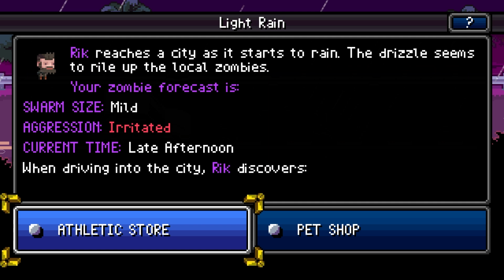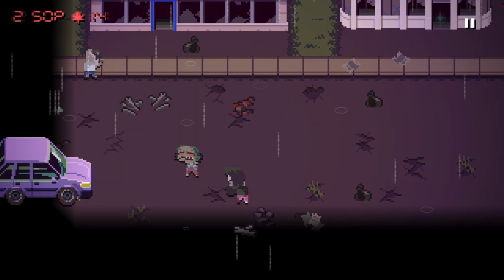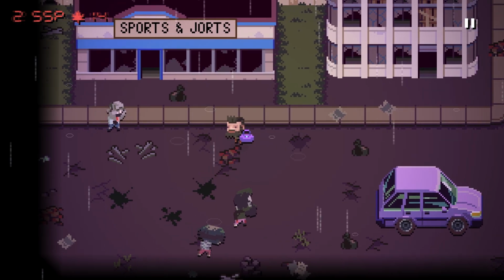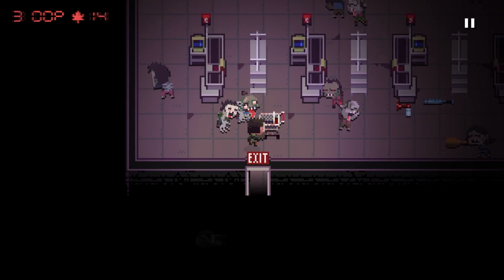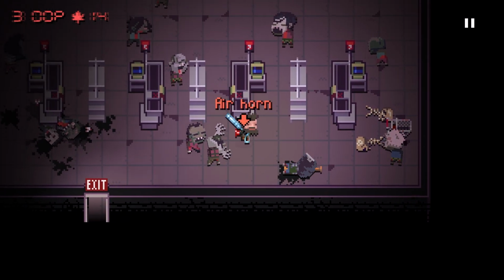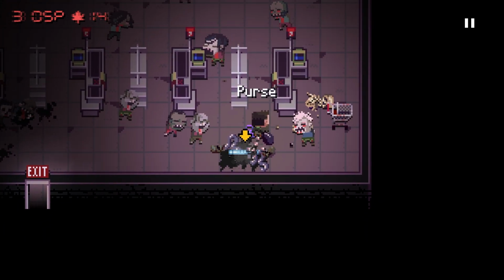I need some weapons. Athletic store, let's go. Mild, irritated, late afternoon. Let's do it. All I've got right now to defend myself is a purse. I need some weapons. Let go of my purse. I don't know you. Okay. Immediately, I found a baseball bat. Oh, that's going to be so much better. And an air horn, which I don't know if the air horn even does anything.